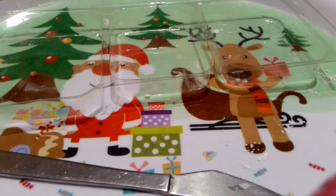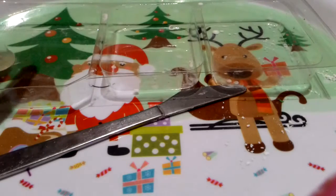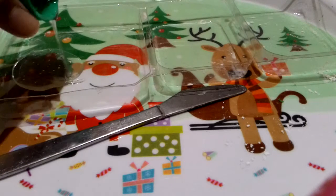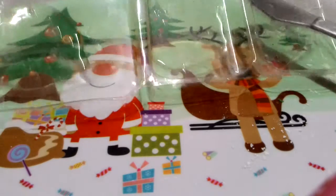So let's get started. First you want to take your container and your thing for mixing, and then take your shampoo, pouring into the container how much you want to make. So just pouring about this much into three containers, if you can see over here. So I'm going to be back when I'm done pouring it all. Hey, I'm done pouring it all.